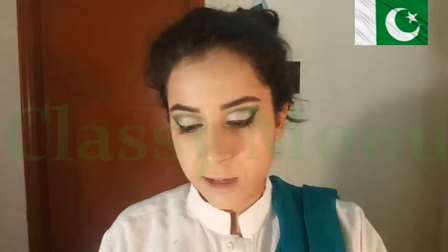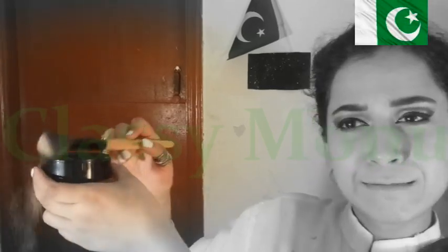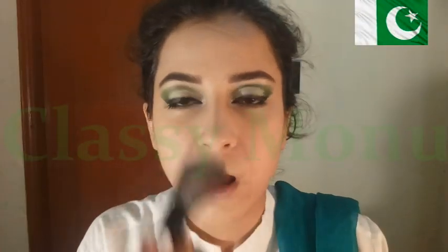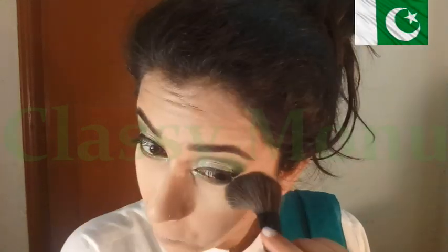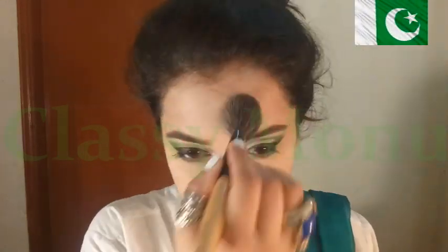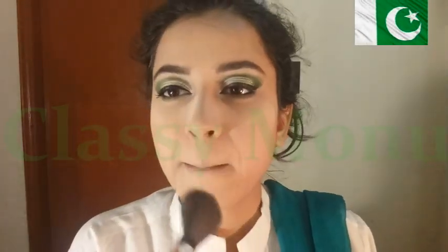Now I'm gonna put some loose powder here. Now I will take a loose powder brush, highlighter brush, and I'm gonna dip my brush here. Now I'm gonna apply it on the area where I have concealed my face. Loose powder goes on the area where you have applied concealer.